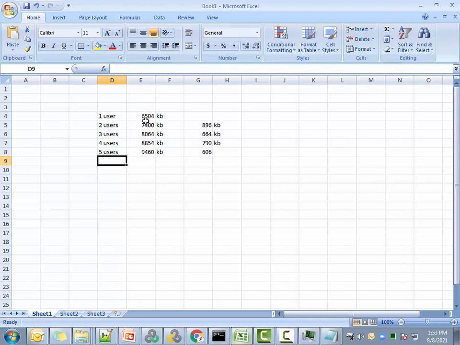So you see, initially for the first user, it's not 700, but a huge chunk of memory is added. But after that, close to 700 kilobytes is added every time you add one single user. Why for the first user is it not 700 KB, but 6500 KB? And after that, why is around 700 KB of memory added every time a user is added? I'll answer that right now. Let's go to the PPT.